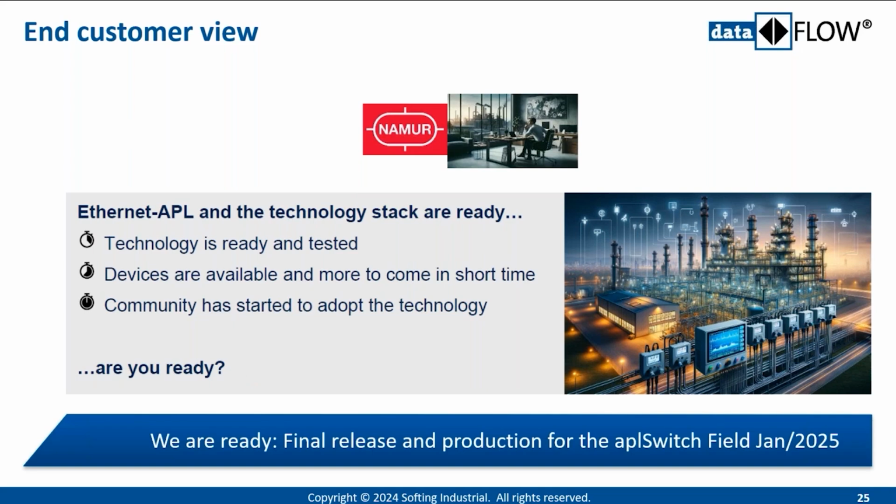So we are ready with that. For the final release, we are doing additional stress testing with the different devices we have. We do long distance testing at the moment. We really look at whether we can fulfill more than 200 meters all the time, to make sure that at the end of the day you get a really finalized Ex-safe product. And that will be at the end of January 2025.